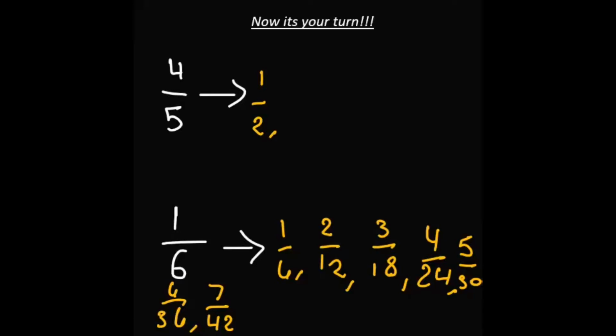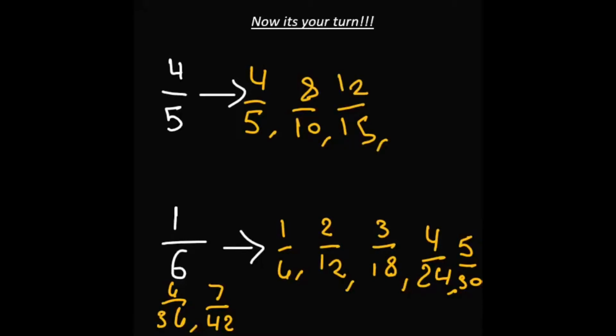Okay, so I hope you guys paused the video and worked this problem out, or got all the equivalent fractions for this fraction, because we're about to do that. So now 4/5 times 2. 5 times 2 is 10. 4 times 2 is 8. It's basically the same thing. You still do the same process as you do with a unit fraction. Next we have times 3. 5 times 3 is 15. 4 times 3 is 12.